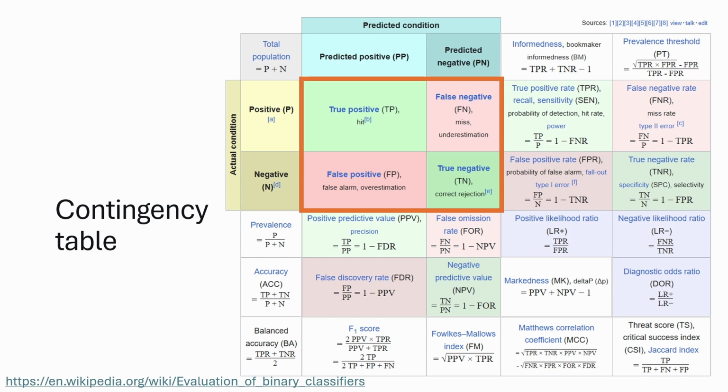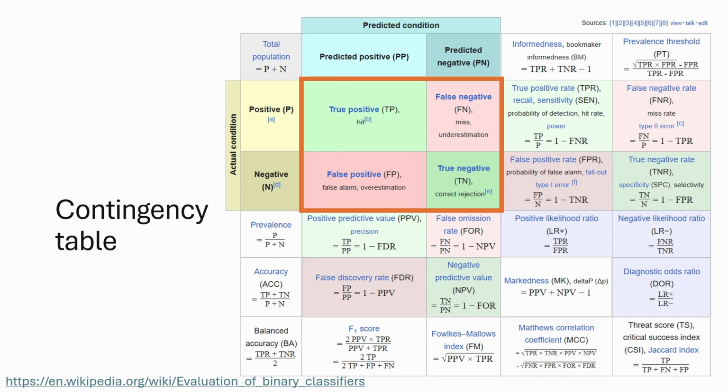So how to evaluate a model using metrics? There are a lot of metrics. These 4 types of prediction allow us to calculate various evaluation metrics. The first one is accuracy. Accuracy is the ratio of correctly predicted instances, both positives and negatives, to the total number of instances. Accuracy is straightforward and easy to understand, but it can be misleading in imbalanced datasets. For example, if 95% of the data is negative, a model that always predicts negative would have 95% accuracy without being useful at all. It won't detect positive cases.